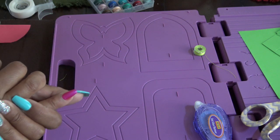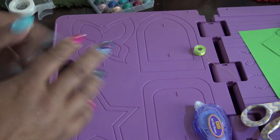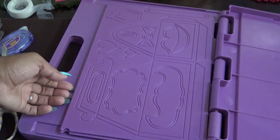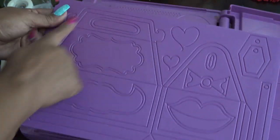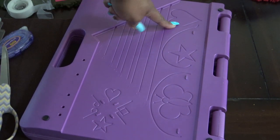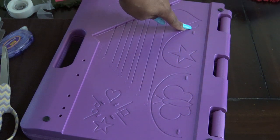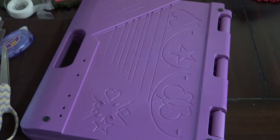Let's try to make one of the embossing board type projects, and then we'll do the bows really quickly because that's a quick one. I'm going to close it up and open it to get my boards. I think I'm going to do this one because it's not that hard to show. I also want to show you there are more areas out here where you can cut — a little heart, a star, there's a butterfly, or this rounded shape for your apertures. Or if you just wanted to cut out a heart from a card, it's kind of heart size.